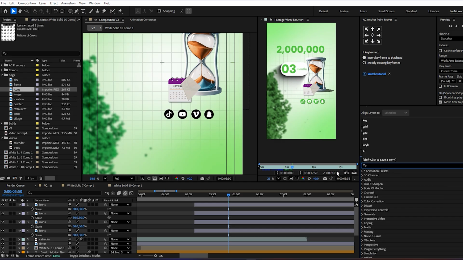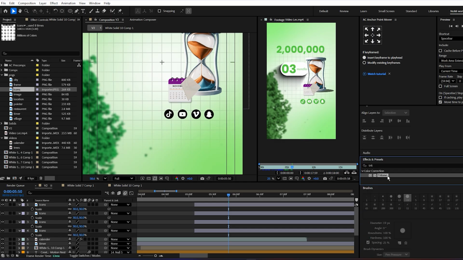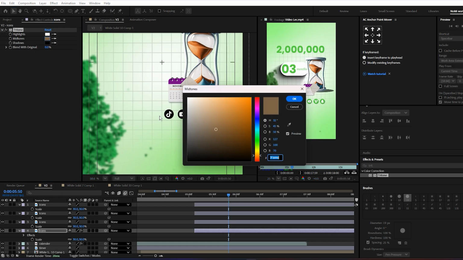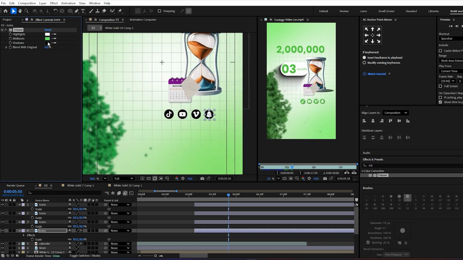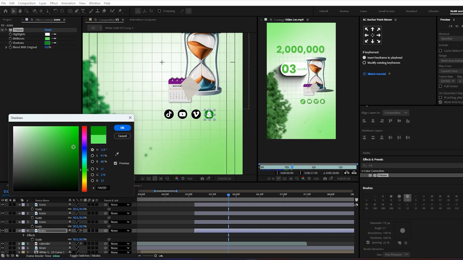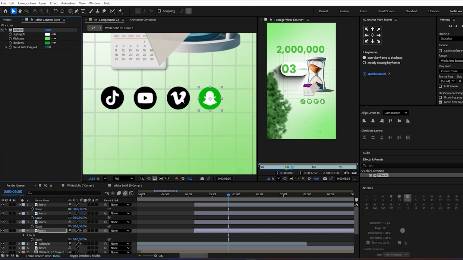Simply, if we add a tritone effect, first of all, just on one of them. For the brown one, just choose the greenish one which you want. Select this one again. Remember, this time the shadow is a bit darker, like that. Now we got this.